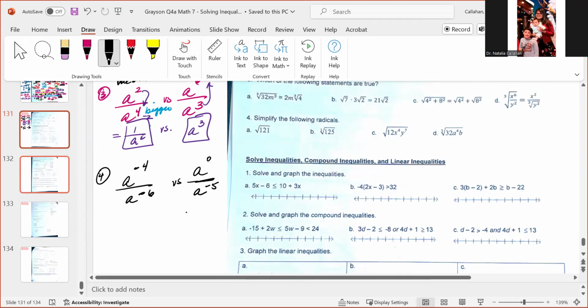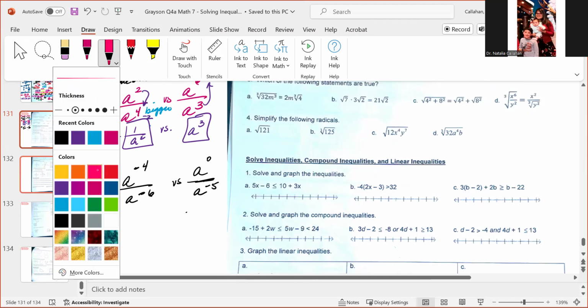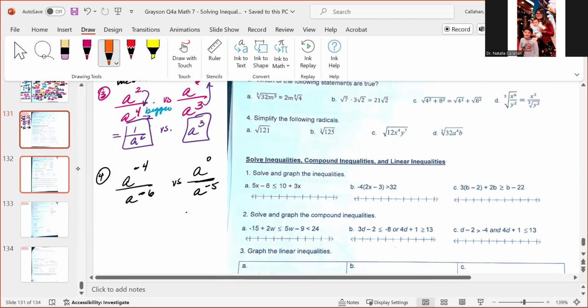Which one's smaller? For this one, which one's the smaller exponent? A to the 2. Yeah, move it down, it becomes positive 4. Do you see that? You have 1 over A. Oh, I'm sorry, you always move the bigger one. I messed up. You move up. The smaller is negative, yeah. So it's A squared.